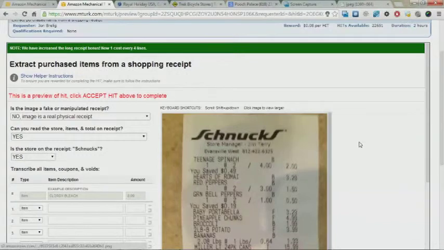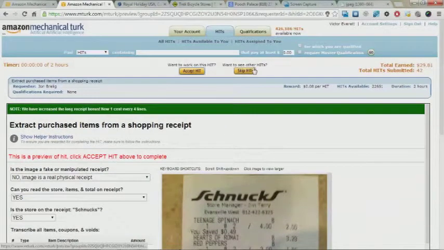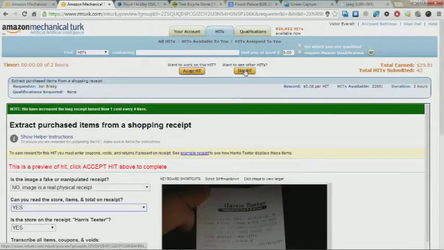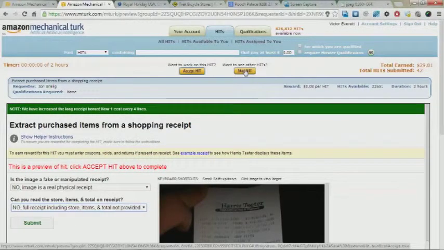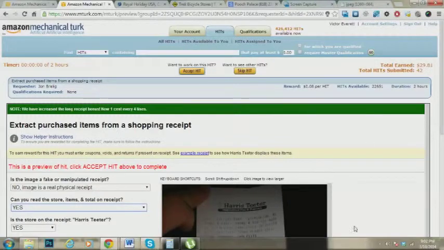Like I said, or I don't know if I said this, but some receipts you'll see coupons, some you'll just see a bunch of items. Like this one. So once again, this concept is still the same though. For this one, for instance, you'd just be doing straight items, finish it up, and then you'd submit the hit. So let's skip around, just to get a better idea of what different ones look like from different stores. So here we have a receipt from Harris Teeter.